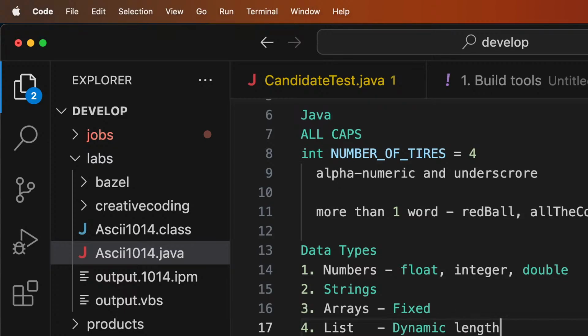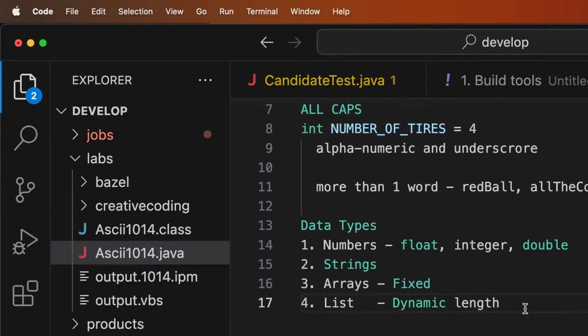That is, the length of the array can grow. You can keep adding stuff to it, and the length will be growing, just like a tree grows. The container begins to fill up and grow, and then the rubber begins to expand. So a list has a dynamic length, but with an array you have to define the length of the array.